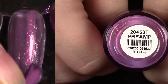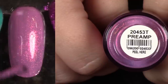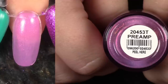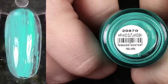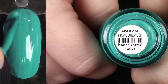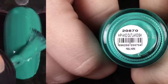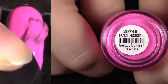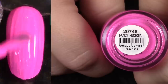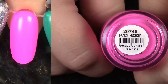Pre-amp is a pretty polish. They made this one nice and sheer to really let that shimmer shine, so it's not really the best on its own. There's one similar that I am going to keep, so I'm going to go ahead and de-stash Pre-amp. Hip and Outlandish is beautiful — I'm making all of these decisions on the fly. I'm going to keep it — that's too cute. Notice, I keep all the bright things pretty much from Orly because they do a really good job. A third neon pink — this one is more blue-toned. Orly does such great neons. I'm going to hang on to this one.